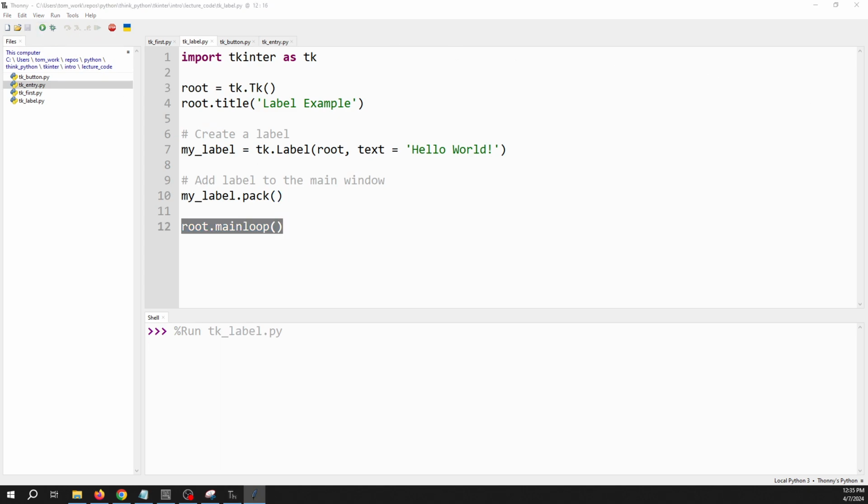So when I run that, here's what I get, and I'll try not to resize it. It's really hard. I can't even move it unless I resize it. So here it is. You can see it's very, very small. I'll need to resize it here, and it's a little bit easier to deal with. Here you can see the label is inside, and here you can see the title. So the label just shows some text within your graphical user interface. That's what we're going to use it for right now. All right, so that's it on the label.